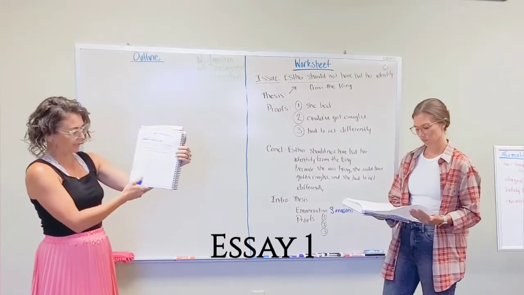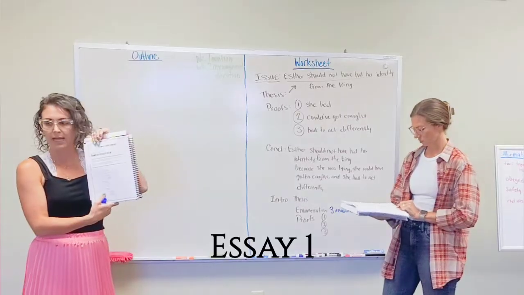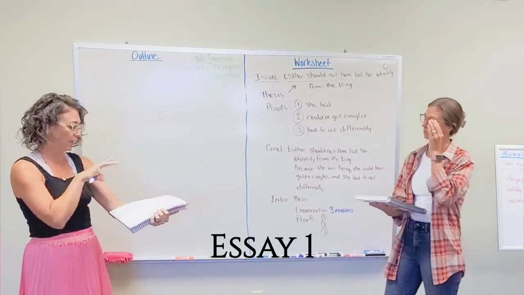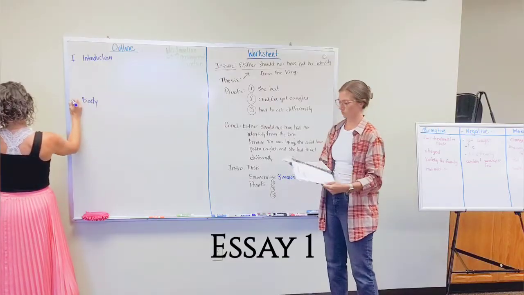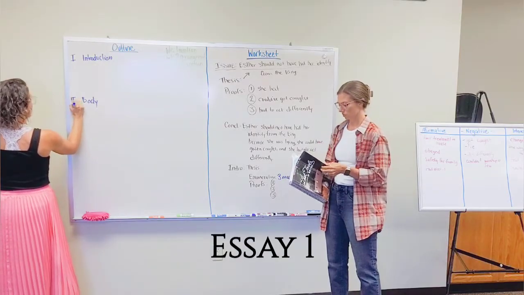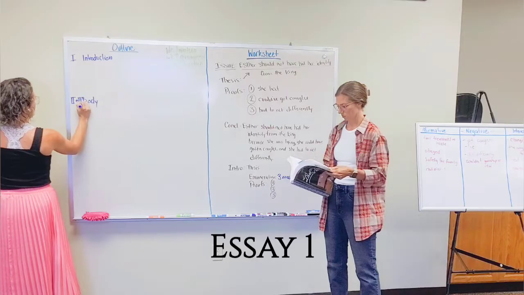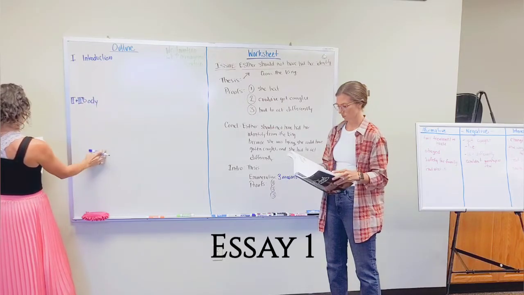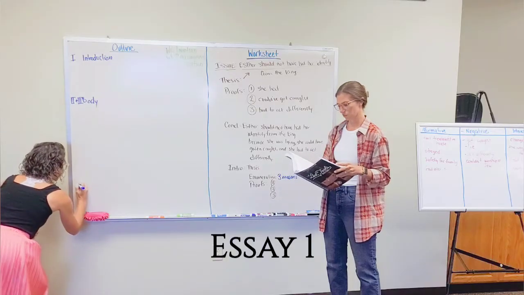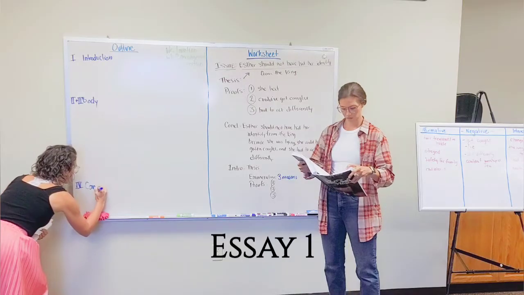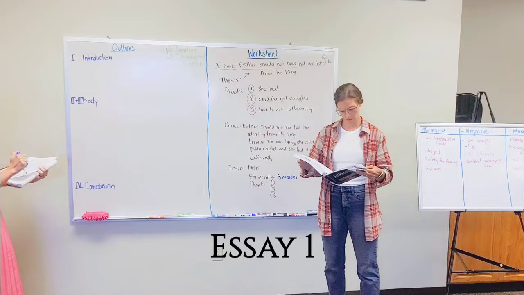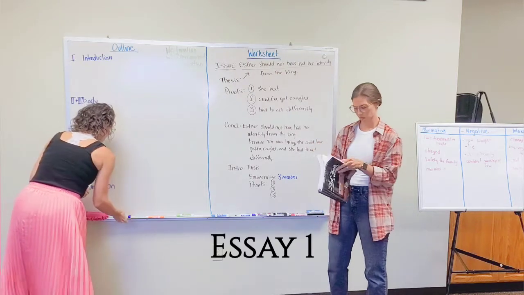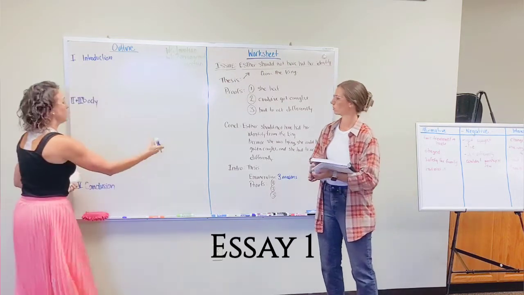Now we're going to go to page 52. You're going to go to your sample outline, and you're just going to plug these in along the way. Section 1 is my introduction. Section 2 and 3 is my body section. That's my proofs and my refutation. And then section 4 is my conclusion. Okay. So we're just going to plug this information in.